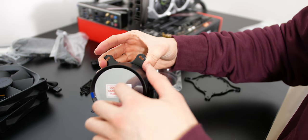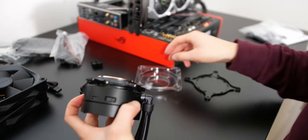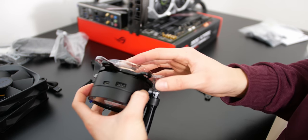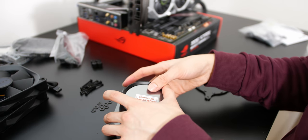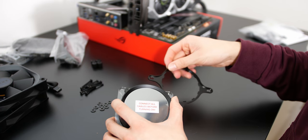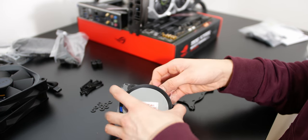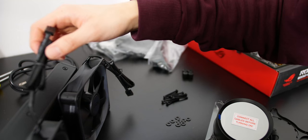And I'm gonna leave the plastic on. I guess I can let the customer remove it. And kinda let this plastic hang here and install the fans. Actually, you know what I should have done? I should have just installed the fans first and then taken out this plastic, because the thermal paste might get on the table. Whatever, let's just install the fans.